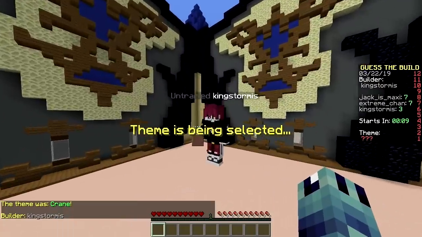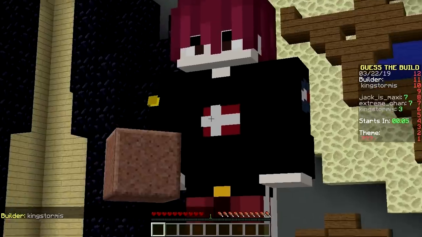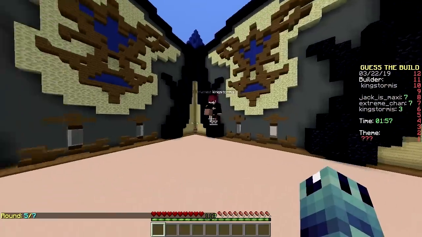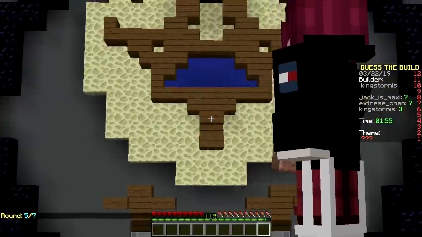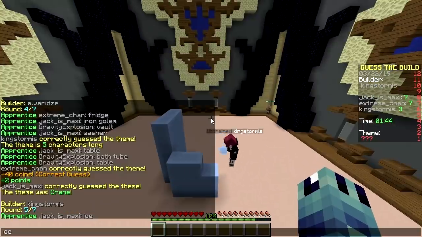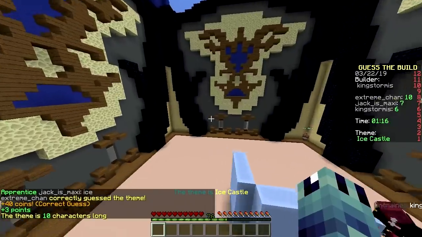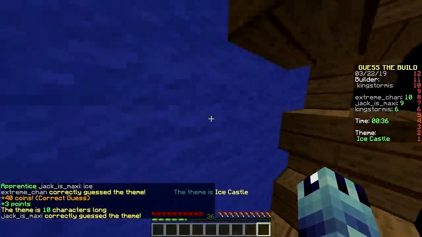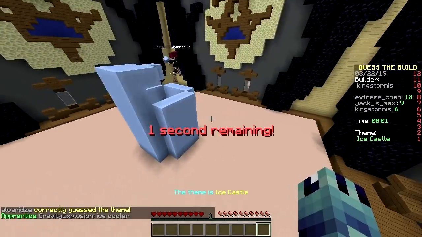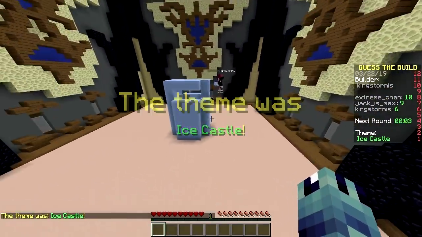Nope. Wrong word. What is that flag right there? Is that Denmark? Why do you ask me? You are the expert here. Well, then they must be Danish. Ice. Ice castle. Oh my god! Wow. He's good. That was a fast round. It's over. Boom. Already. So fast.